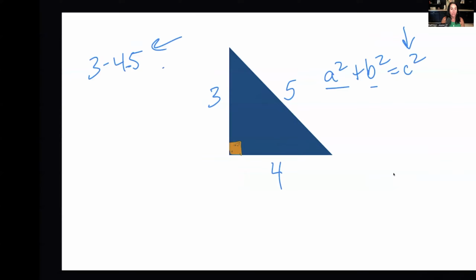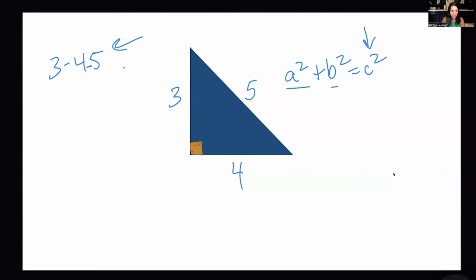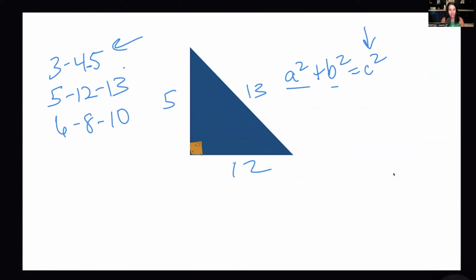So another Pythagorean triple is 5, 12, 13. Same thing. If one side is 5 and the other side is 12, then the hypotenuse is 13. So let's say you have this 5 and this 13. Well, if I memorize the Pythagorean triple, I don't have to do the Pythagorean theorem to figure it out. I can just go, oh, that's 12 because I know my triple. Another triple is 6, 8, 10. Same thing. If one leg is 6, the other leg is 8, the hypotenuse is 10, or whatever two measures you have.